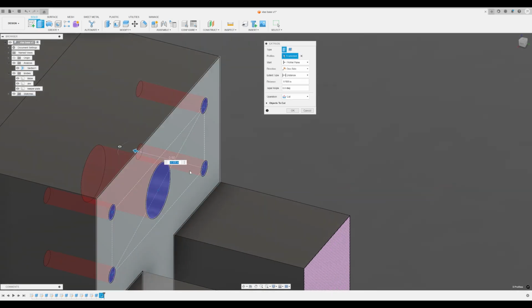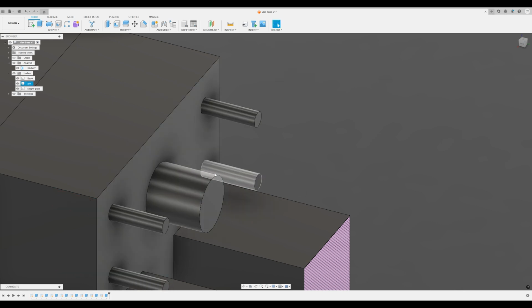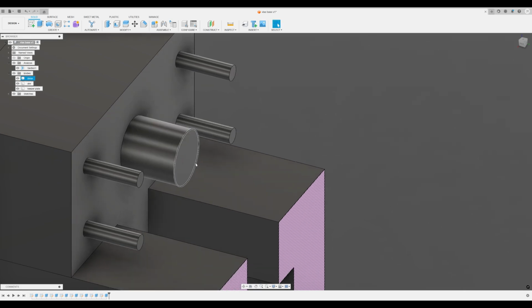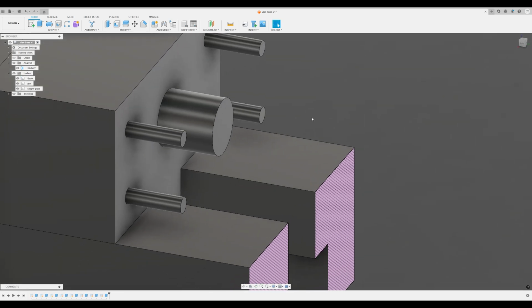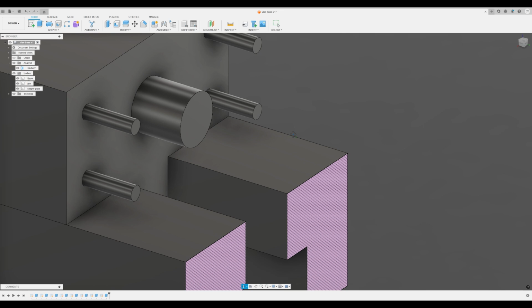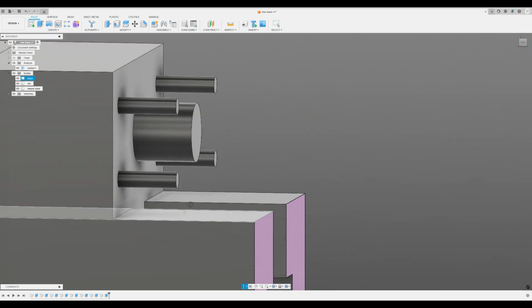1/2 inch seems a bit much. So let's see. 0.412. Oops, I forgot to put the negative. If you just type in a positive number, obviously it's going to go in the positive direction, not do a cut.